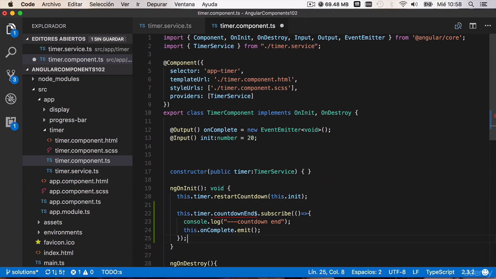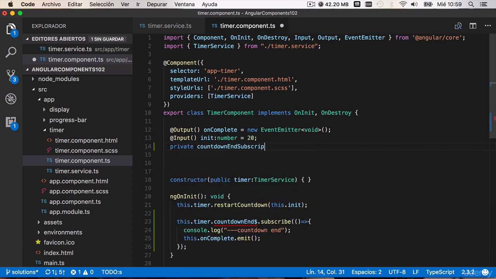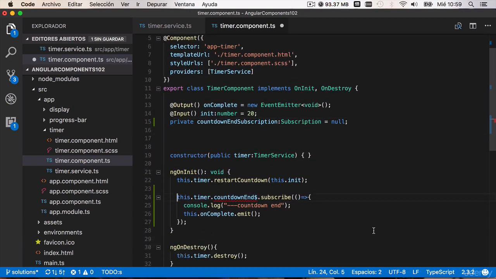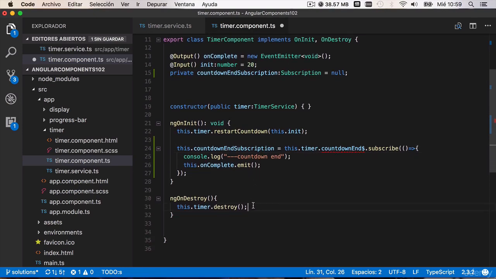There's a missing detail in that side. To prevent memory leaks, you should cancel the subscription when the component is destroyed, but in order to do so, you need a reference to this subscription. So what I'm gonna do is just to come here, declare the property private countdownSubscription. It's gonna be of type Subscription, and I set it to null. Of course, I have to import the Subscription from rxjs, and now I need to get the reference to this subscription. I use this.countdownSubscription equals my current subscription. So now I get the reference, and then in my ngOnDestroy, I can call this.countdownSubscription.unsubscribe.